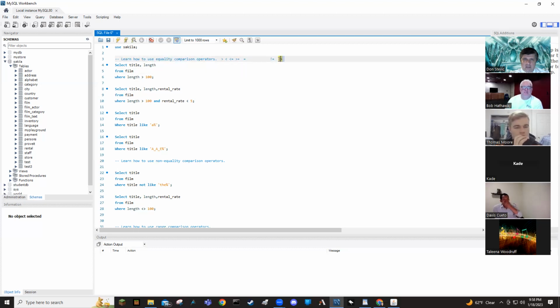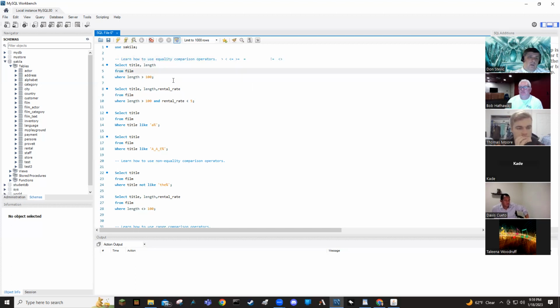In MySQL, I think they work for both. You can use both for text and numbers in Microsoft SQL Server, but sometimes the results are weird. So it's usually best to use that for text and this for numbers. That's just a heads up.